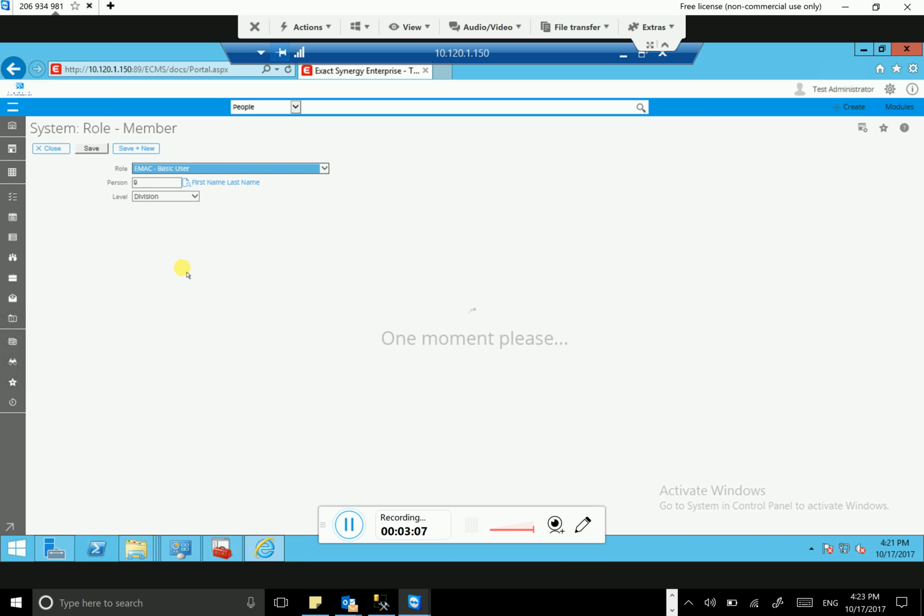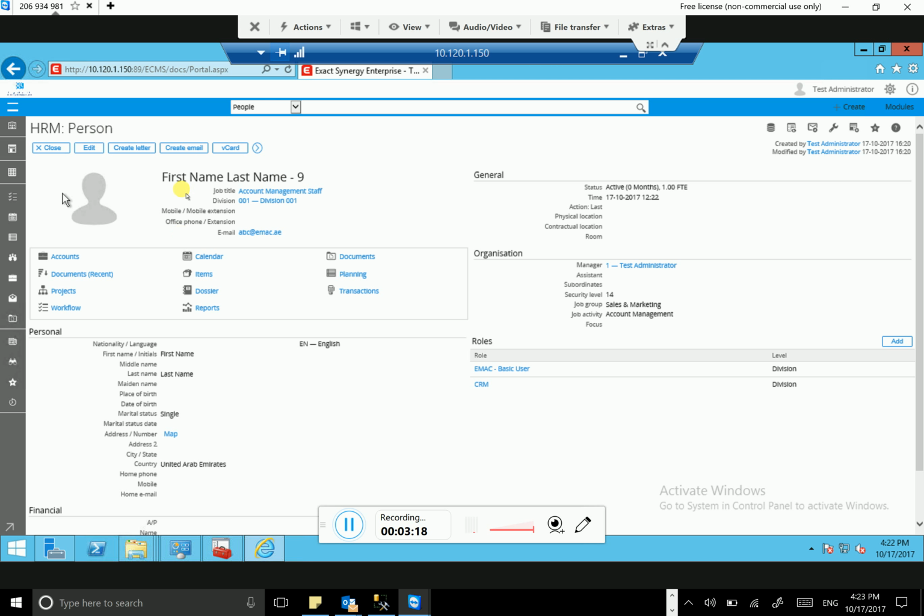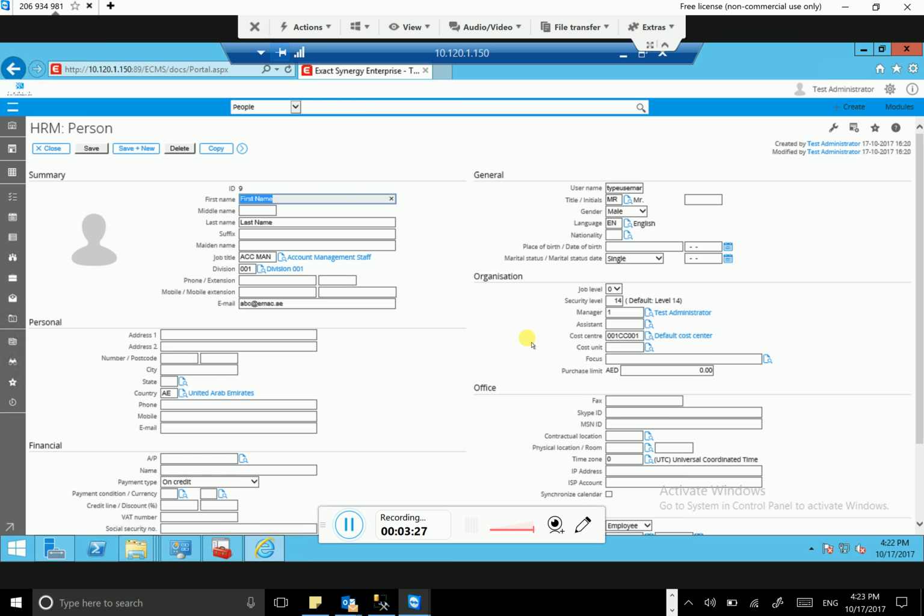Okay, and you can leave the other fields as they are, employee ID and the level as division, and you click save. So you'll be back to the employee page, and you have two roles added here, emac basic user and the CRM user. Okay, now you can edit the employee or the person, and you go down.